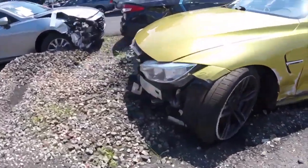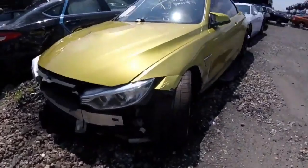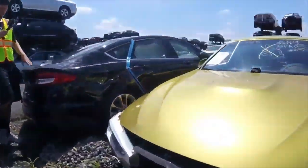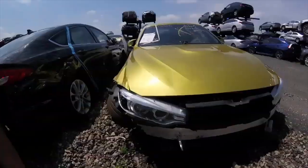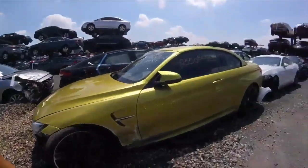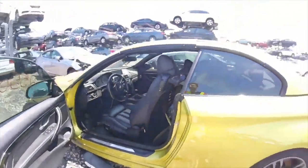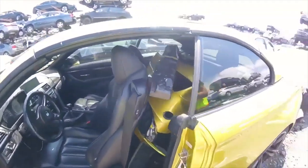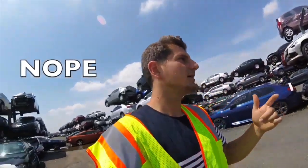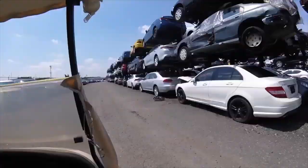Suspension damage for sure. Not feeling it. Undercarriage, the oil pan might be busted. I'm just looking at that suspension, I don't like it. Oh, look at this side. Oh yeah, this hit is too much. Let me see the inside though. Oh, they got the bumper in here. Or whatever's left of the bumper. We're definitely gonna try starting the cars that we looked at earlier, near the Lamborghini. I wouldn't want to bid on it before hearing it run, you know? Yeah.